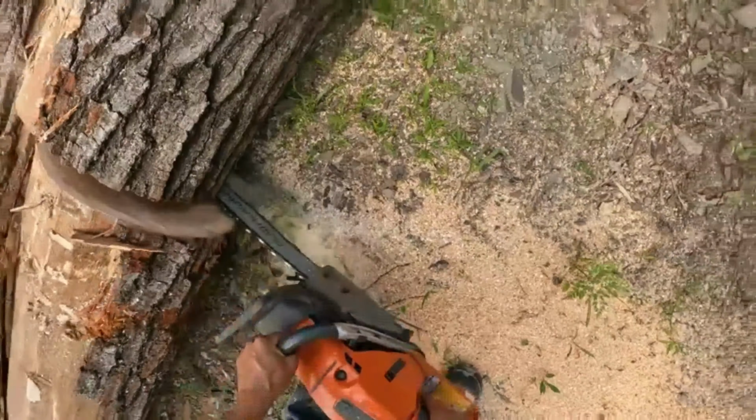So if you watched the first part of this video, I was kind of laying everything out, figuring out how I'm going with this. Well, I have my cut marked. I've got my straight edges in there, set up, clamped in, ready to go. So basically I'm cutting 5 feet off of here.